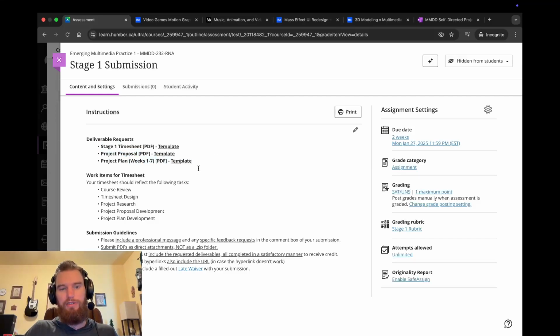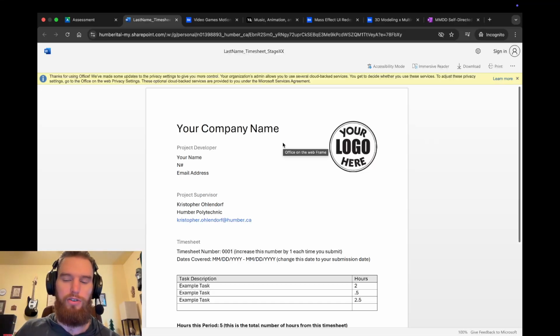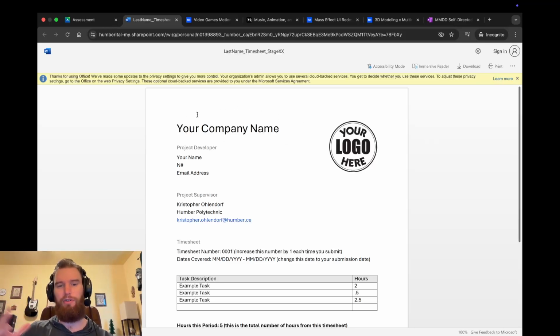Now with each of these, you will notice that there's templates provided. So with your timesheet, if you open the template, this is a template for the timesheet for use in this class. You'll need to download it or add it to your own OneDrive to edit it, but you'll add in your own company name, whether that's Chris Designs or a freelancer type name. Just something there as a placeholder, even just for this course, as well as a logo that you make, right? Could be your personal logo if you have one, or a logo you make up for some hypothetical design firm.